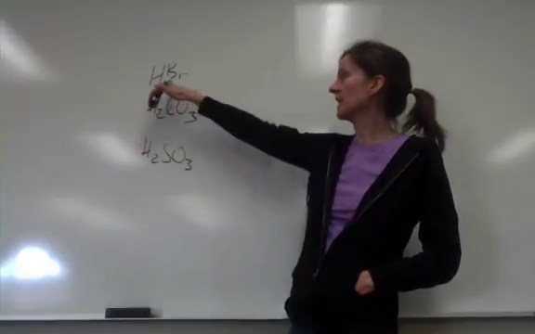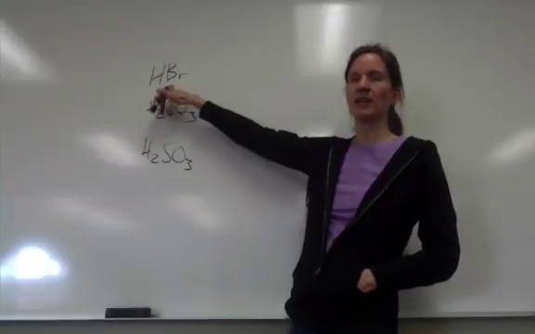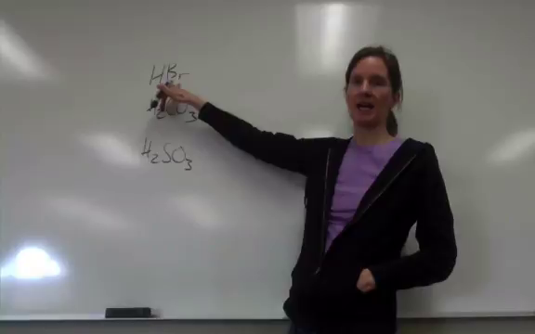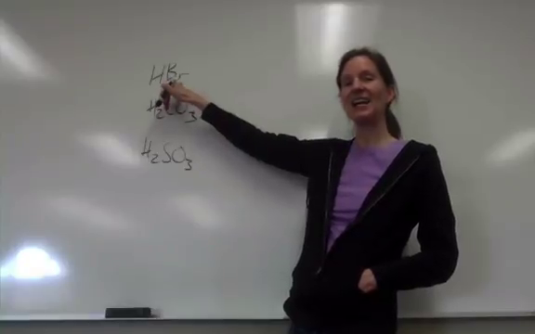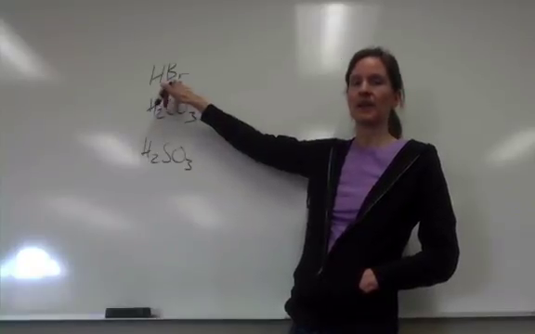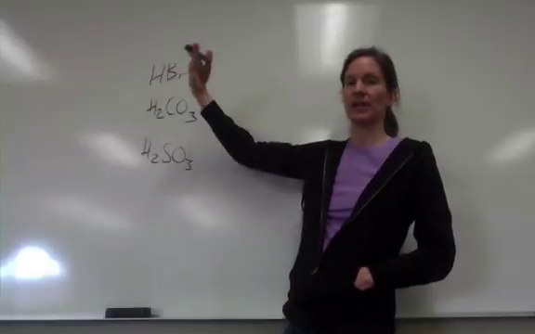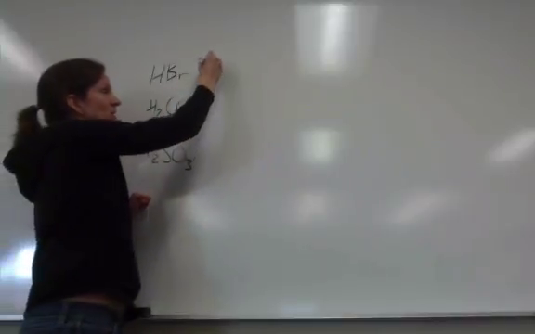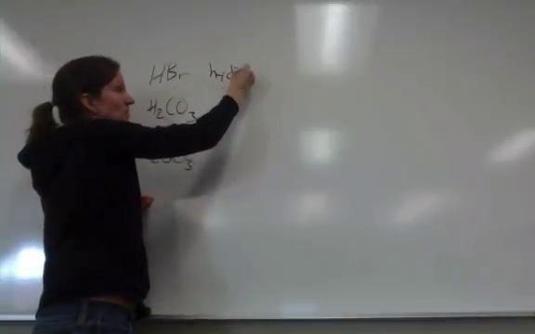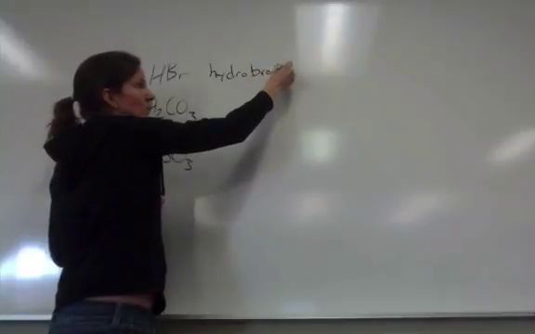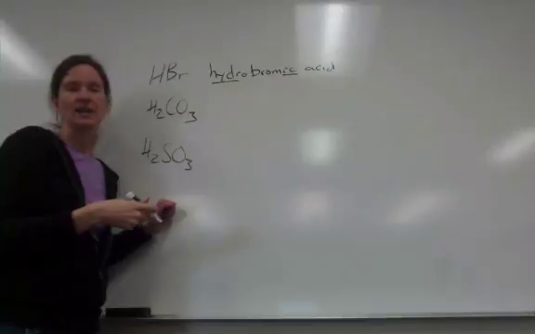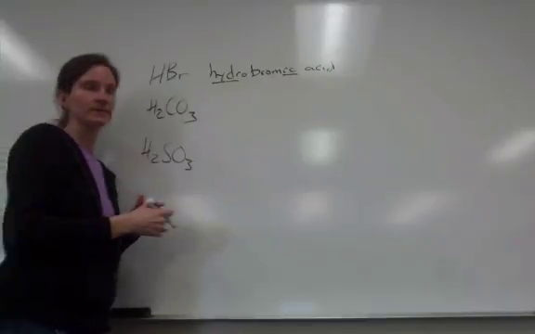In terms of naming it, if you name this just the way it is, it's hydrogen bromide, because that's the bromide ion. The fact that this ends in "ide" tells us how to rename our acid. "Ide" becomes "hydro-ic." So this is normally hydrogen bromide, and it will be changed into hydrobromic acid. So those two come on and the hydrogen goes away.